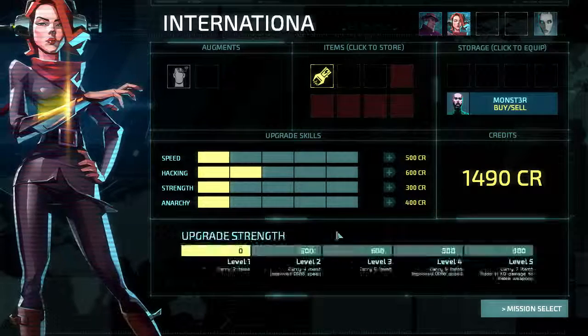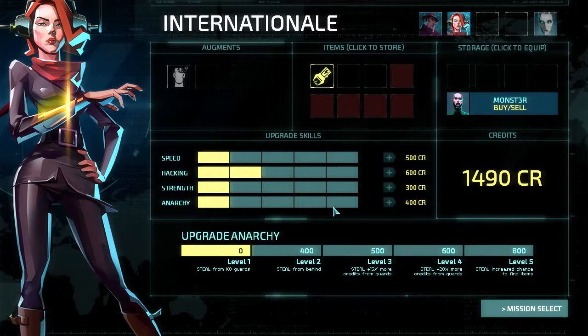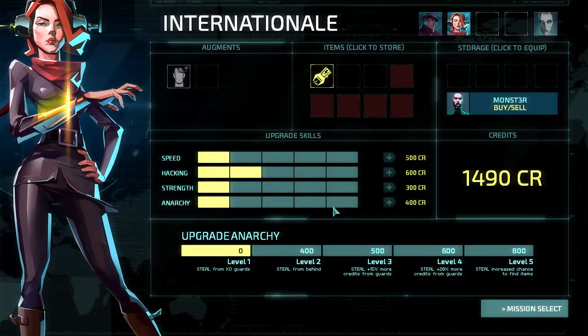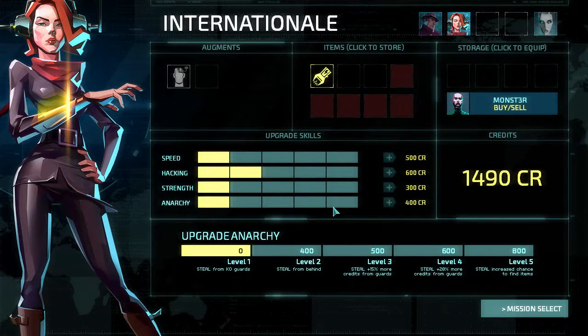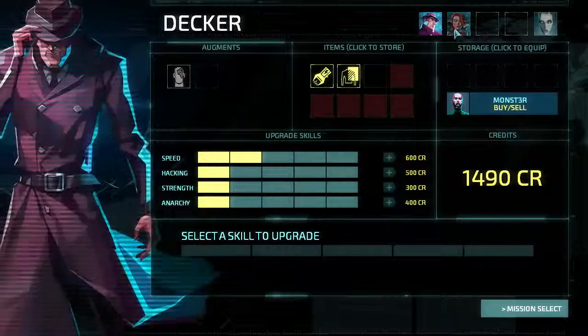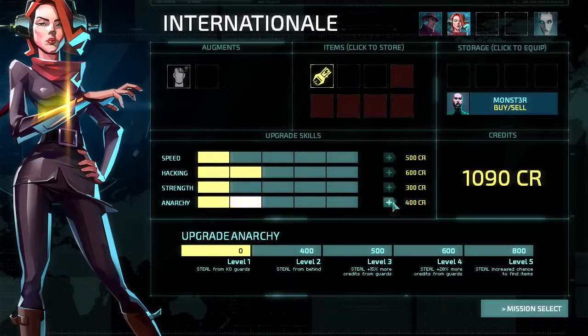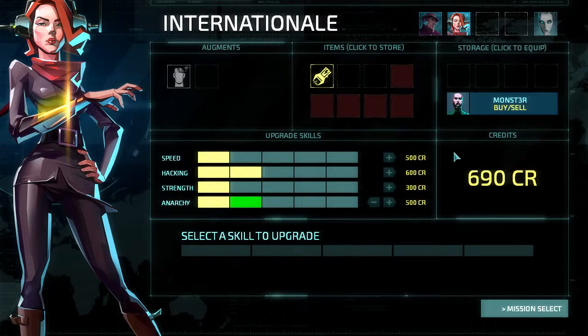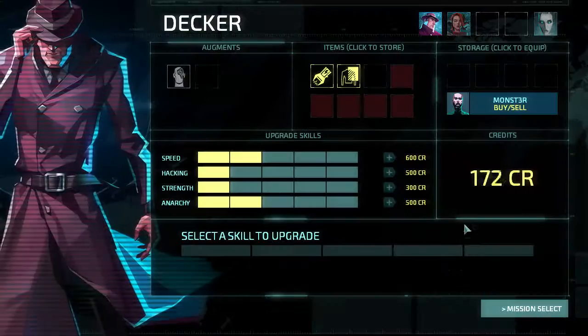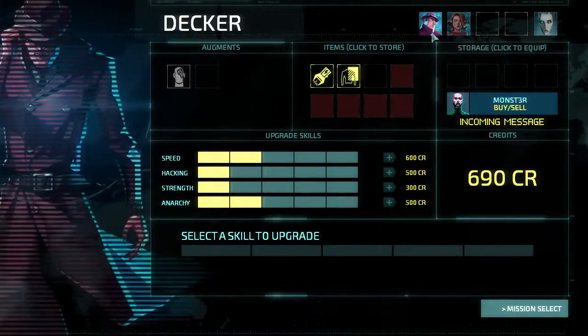We're definitely going to get these two, because then we won't have to knock out guards to get money from them, which is awesome. I'm not sure you're getting how awesome that is, but that is awesome. So we are definitely getting anarchy on both of our agents, because that just makes things awesome. Once you hit mission select, that's fixed. So once you do that and then go back, that has been permanentized.